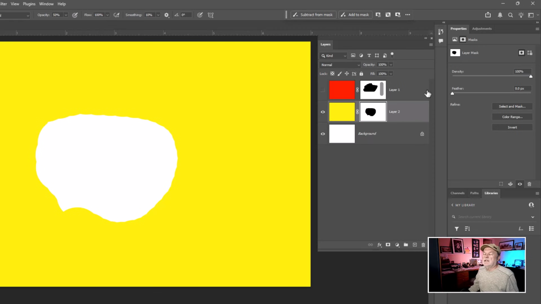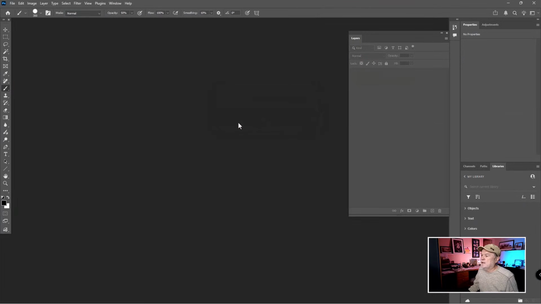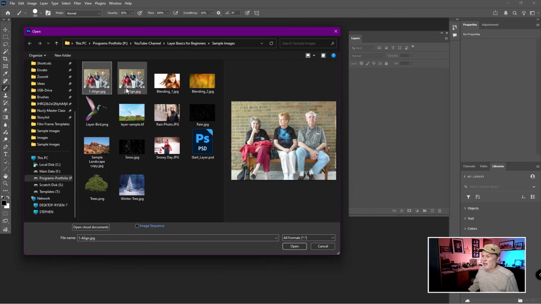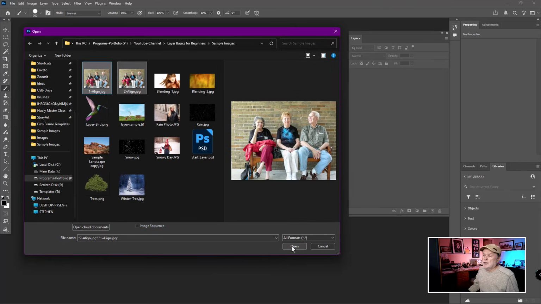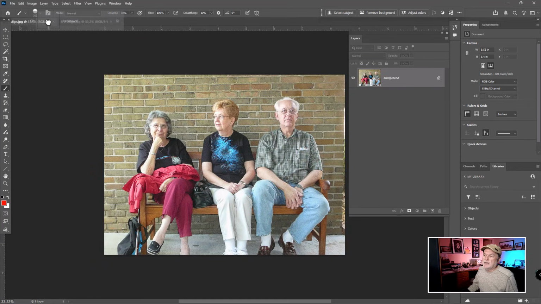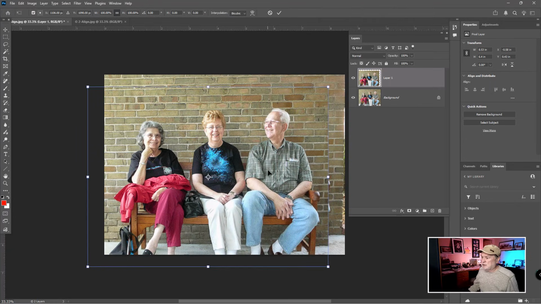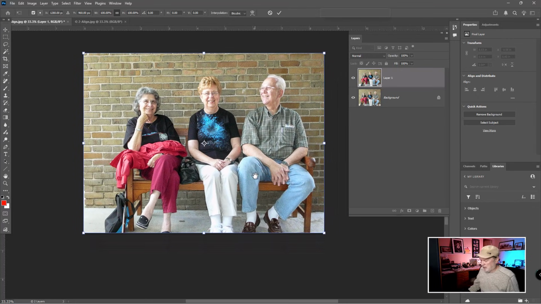So let me give you an example where you might use it. So let me just close out of this. And I got this from a friend of mine. These two images, I showcased this, I think, a couple of years ago. So I multi-selected both of those and let's open them up. So two separate photos. So I'm going to take this photo here and I'm just going to click and drag over to this tab here, drop it in, Control T. I'm going to just position that where it is and then just press enter on the keyboard.